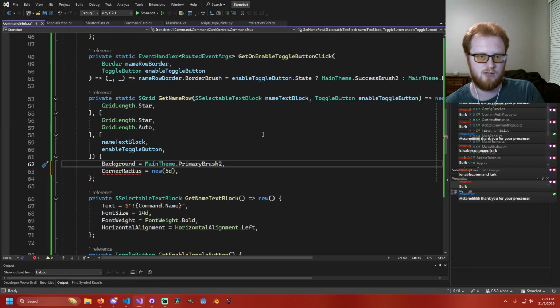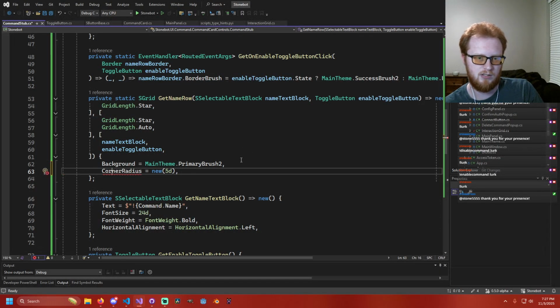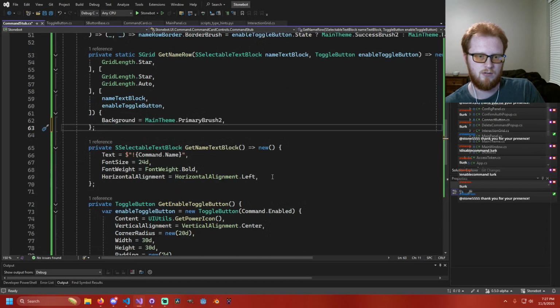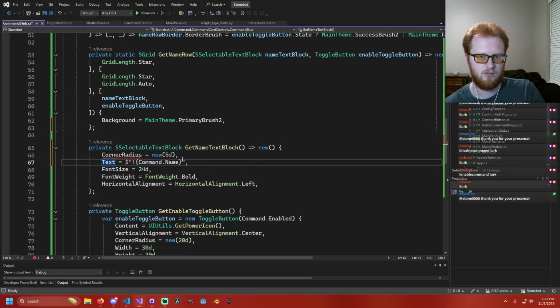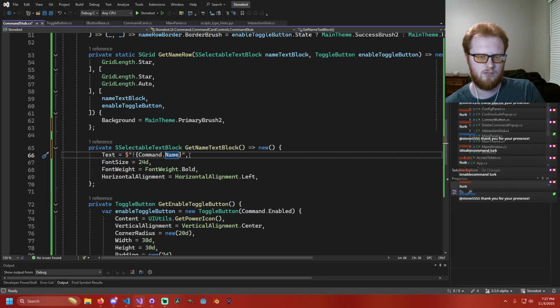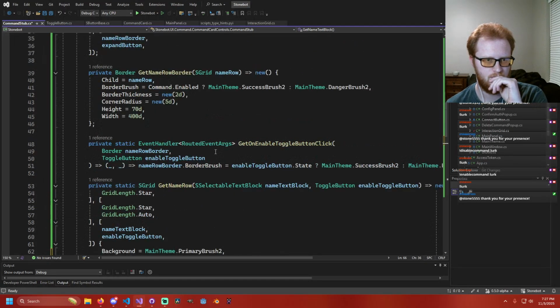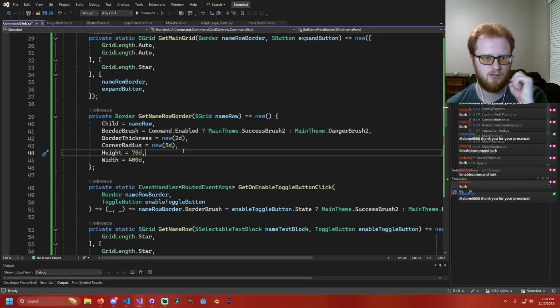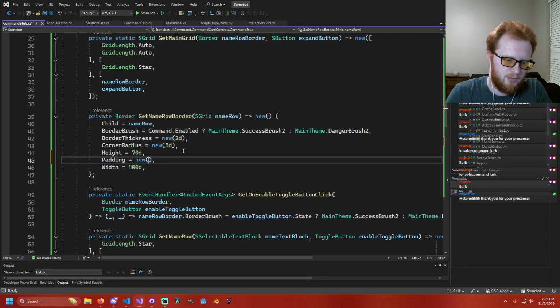Excuse me? This doesn't have a corner radius thing on it? Surely this does though, right? What? Okay, I mean, I guess I just give it a little bit of padding here.